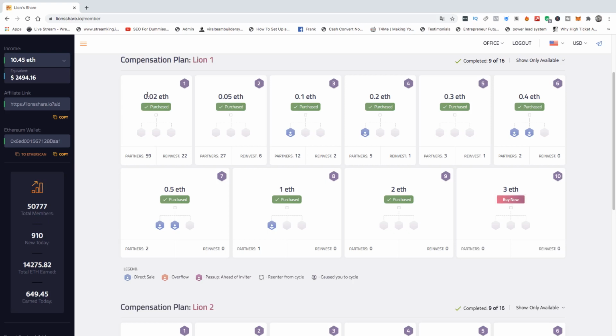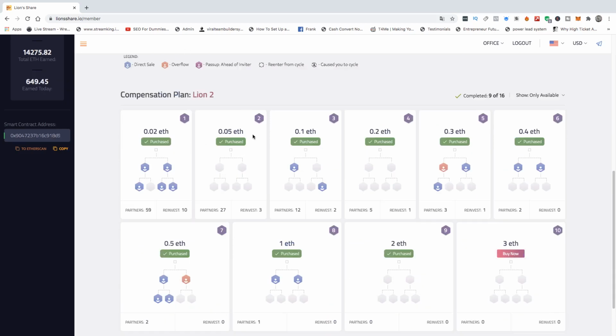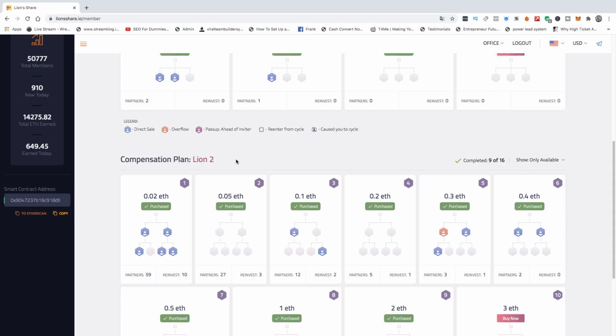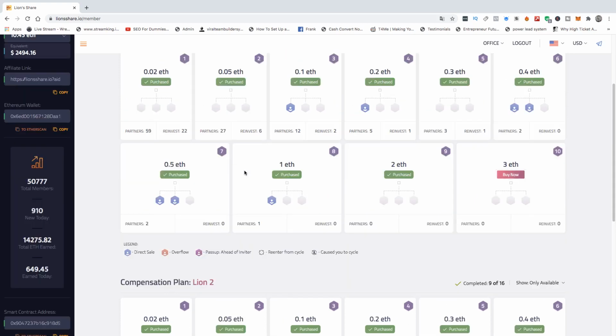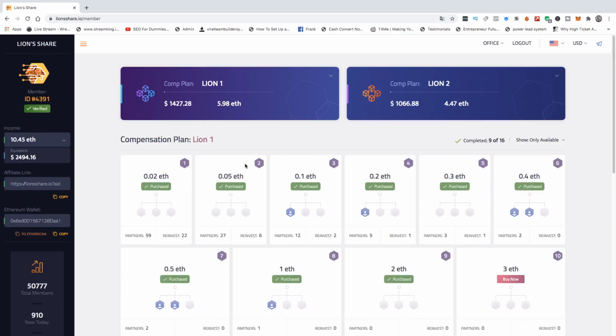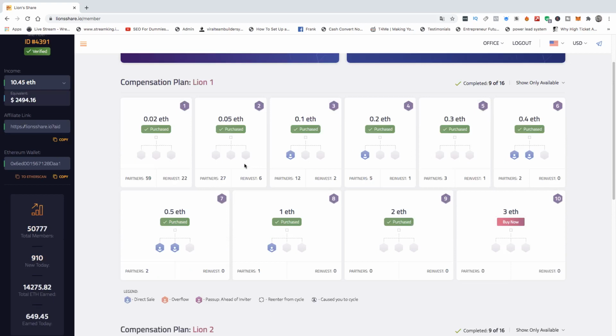Even if you came in and you only got the 0.04 Ethereum, you should be thinking in your head, all right, then you know what? How do I get 100 people into this? And how do I get to level 6? How do I get to slot 6 and slot 10? Like Wealth Builders Elite got to slot 9 in Lion 1 and they got to slot 9 in Lion 2. How do I get to slot 9 in both? I need to get to slot 9 and earn 2 Ethereum. How do I do that? That type of hunger is what's needed in this type of thing. If you don't have that hunger, it's very difficult, you know?